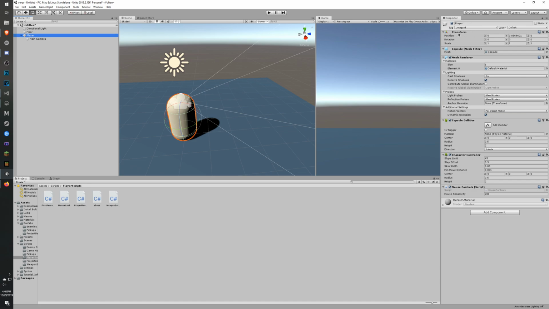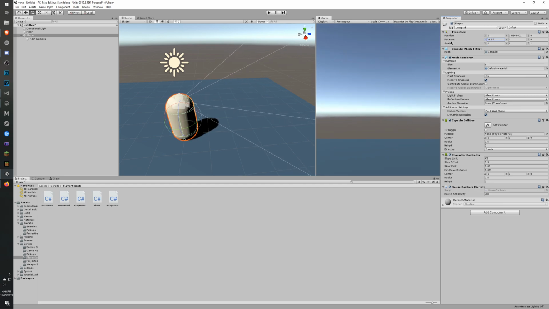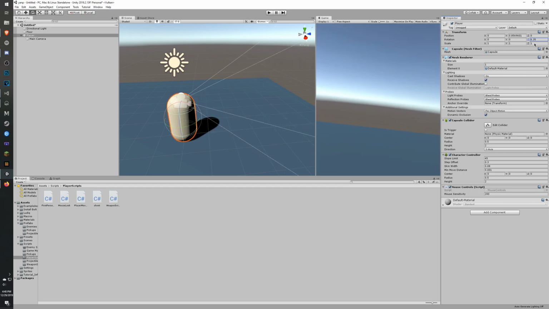And why do we want to edit this? It's because we want to mess with its rotation. Now, what happens if we change the X rotation? The whole body moves up and down, so that's not the axis we want. And same with the Z, it wobbles left and right. Now, maybe you want a lean function in an FPS game sometime, so maybe you want to mess with that sometime. But we're going to want the Y-axis. We're going to turn around the Y-axis, because the Y-axis is the one that points up, and we want to turn around it. So that's the axis that we actually want to affect.